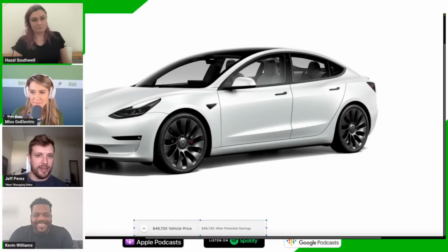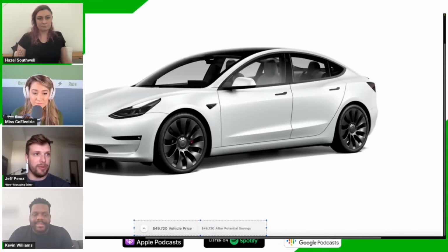Well, in terms of pricing, I think now is the time to buy a previous-gen Model 3 if you really want one. I know a lot of people, some of us here especially, aren't super blown away by the update. So unless you really need those screens and you really like the new design, you can go buy a nice Model 3 for, what was it, under 40 grand? I think 37 was the starting. I think that's a pretty good deal, actually. Yeah, I'd have to agree.